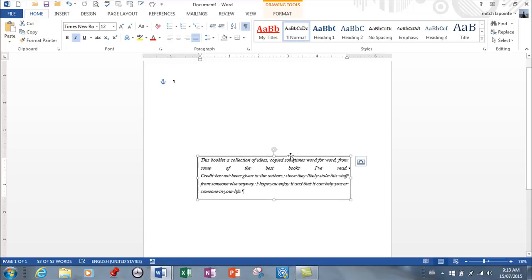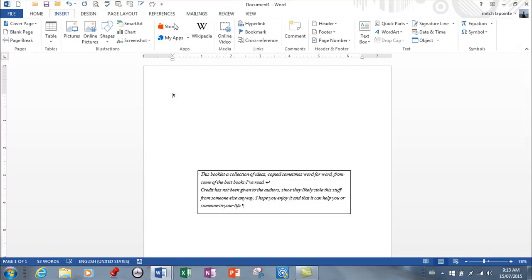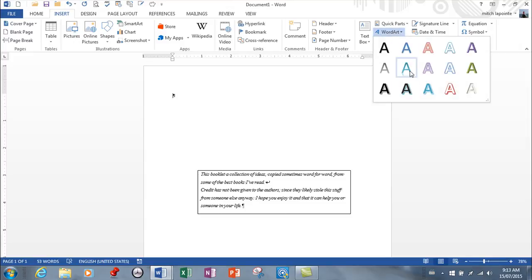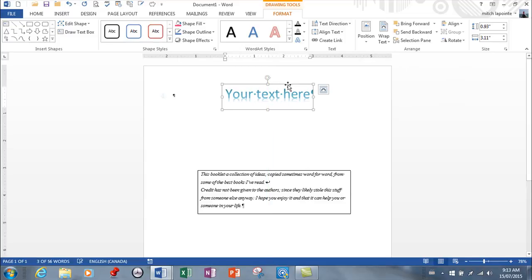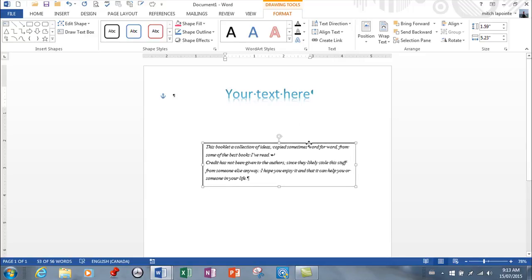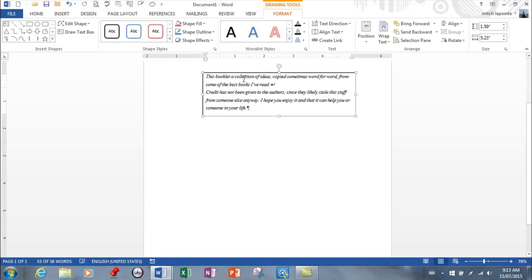So most posters you see out there, they actually use some form of text box in order to get the effect they want. So when you're doing a poster, in my humble opinion, you're looking at word art, text boxes, and clip art. So if you want a title, you would pick a title, right? And you put the title here. So word art is for titles, and text boxes are for the details that you want, and then you'd have clip art and other things. So I find text boxes very, very good for that.